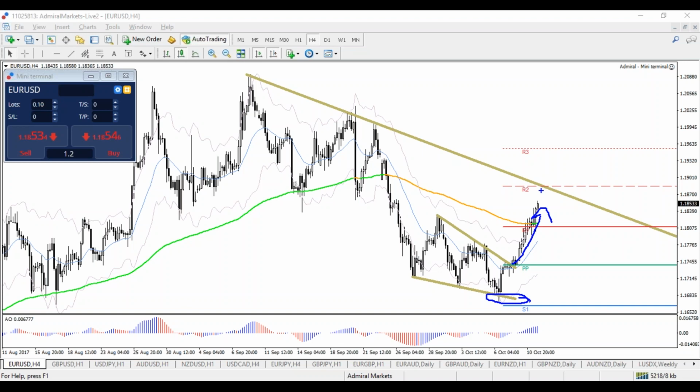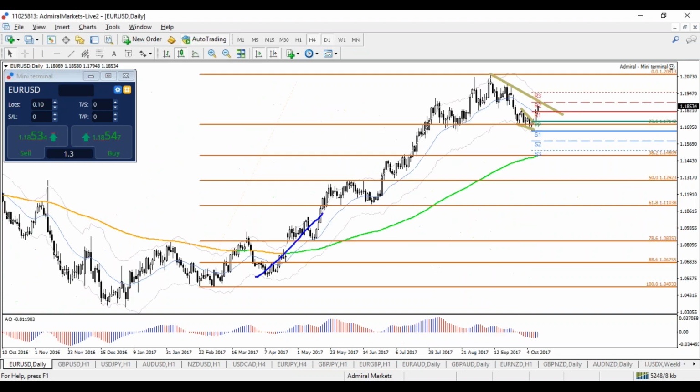Now, from a wave pattern, when you have a strong push up like this, with the oscillator showing a lot of strength, that's typical for a wave 3. And if you have a corrective pattern after that, that would be typical for wave 4. So that's basically simple wave patterns, right?